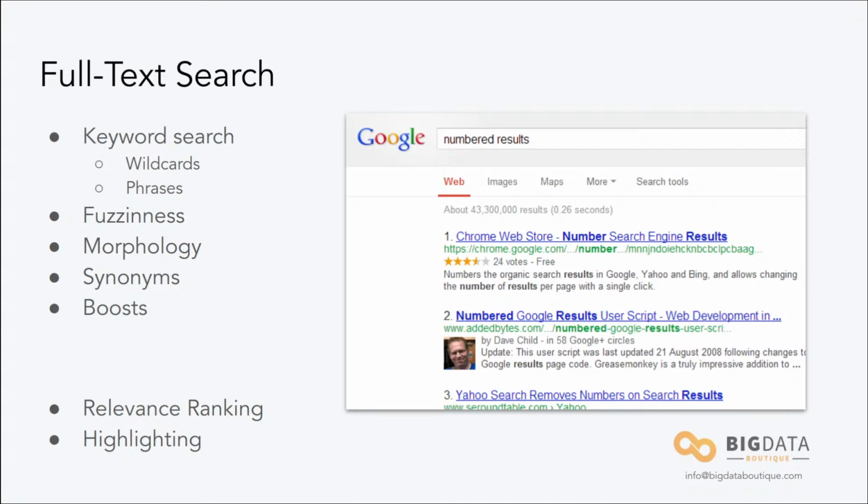Or for those use cases when you want to find only the documents that contain an actual exact phrase, so those two words together and not apart. What happens when you want to find documents that contain a specific word either in the plural or singular form, so take into account the language and the morphology of the language? Or you want to execute a search that takes into account synonyms of the words that you're looking for.